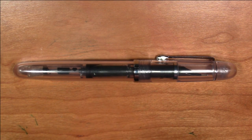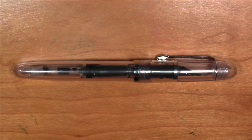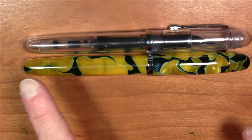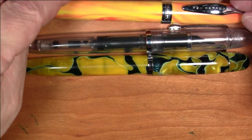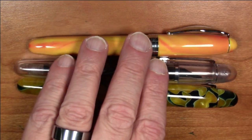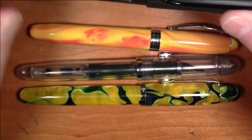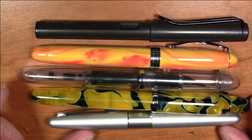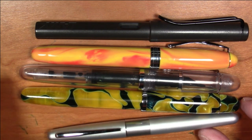Greetings viewers — we have a brand new pen, factory fresh from Noodler's Inks. This is their latest offering, called the Noodler's Triple Tail. It's a decently large pen. Let's compare it with some other Noodler's pens: here's the Triple Tail next to a Noodler's Neponset — it is just an absolute hair shorter than the Neponset. Here it is with a Noodler's Ahab. And here it is compared to a Lamy Safari and a Pilot Metropolitan — you can see it's decently bigger than either of those.